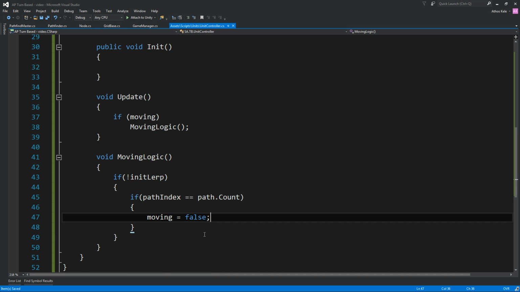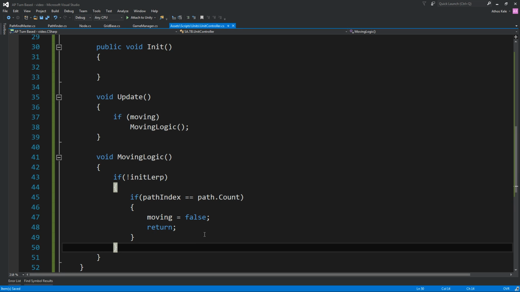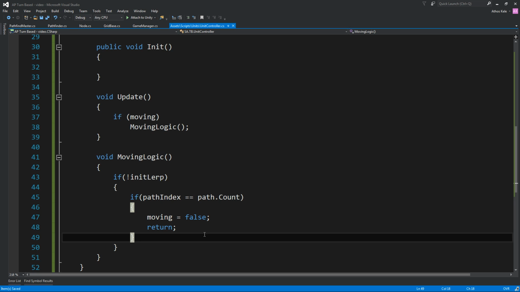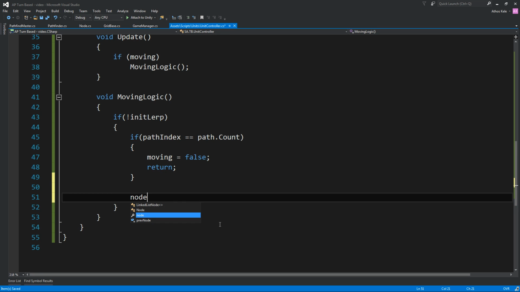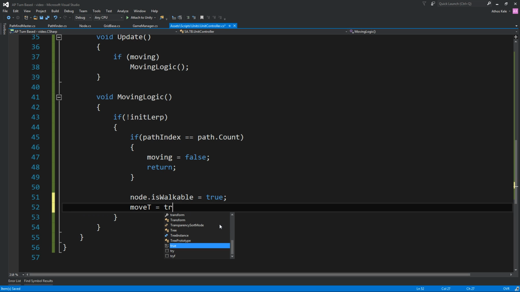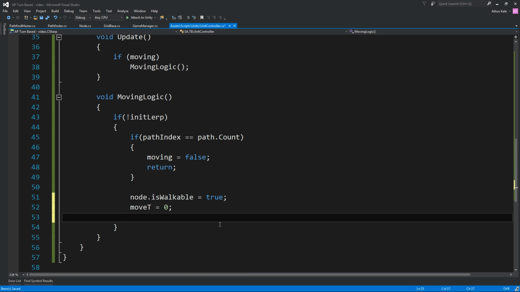Okay, and then we simply return. Otherwise, we do not have any lerp. We need to know our current node we are on. We're going to turn it into walkable. Then we're going to start resetting our variables.